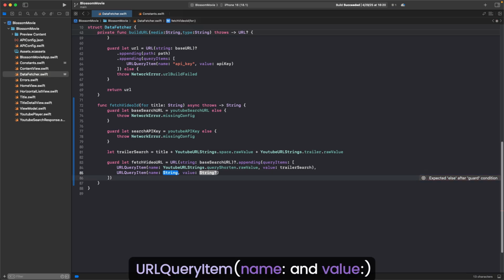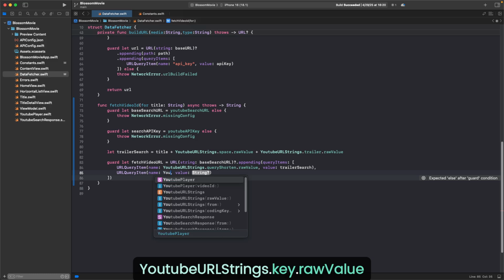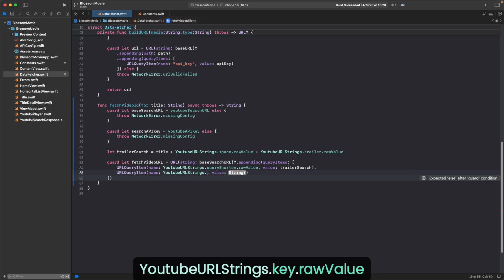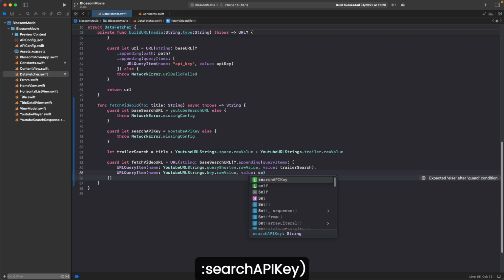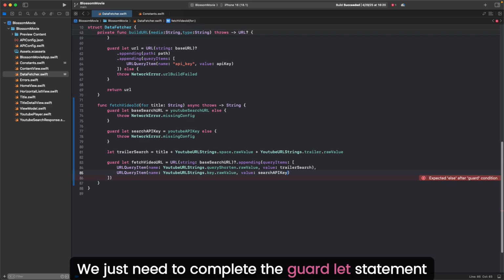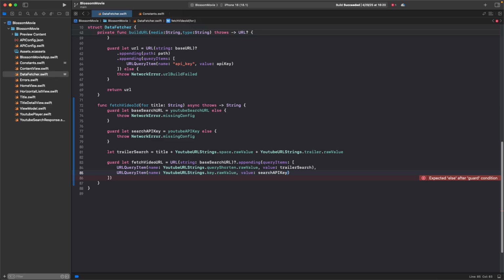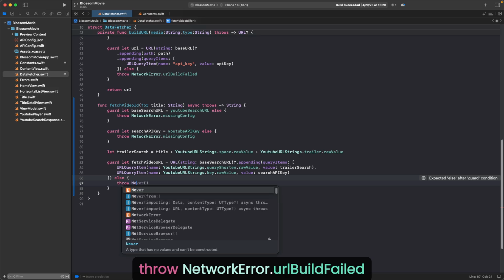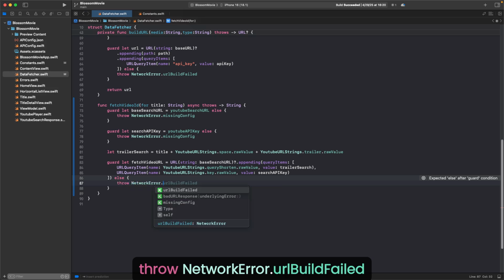URLQueryItem, name and value, YouTubeURLStrings.key.rawValue, tab, searchAPIKey. We just need to complete the guard let statement. After the closing parentheses, else with braces, throw NetworkError.urlBuildFailed.